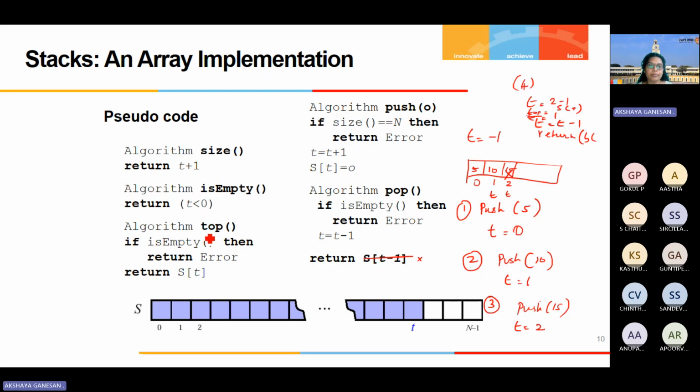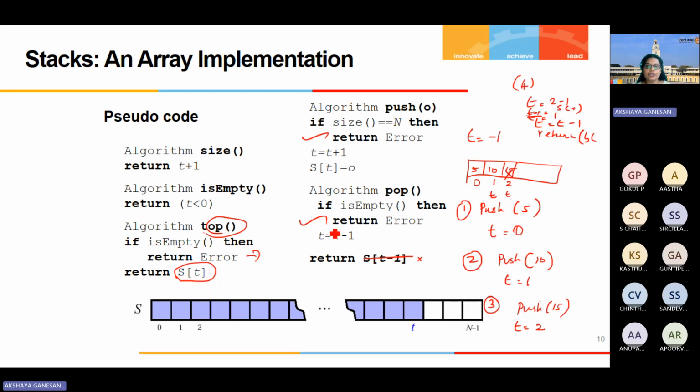Now what is top? Top is nothing but only a read-only operation. It is push and pop only. Push inserts, pop deletes. Now if you have to read, you don't have to delete, but you want to read the topmost element, then you can read S of t. Okay, if it is empty, it will return an error, but you can read S of t.